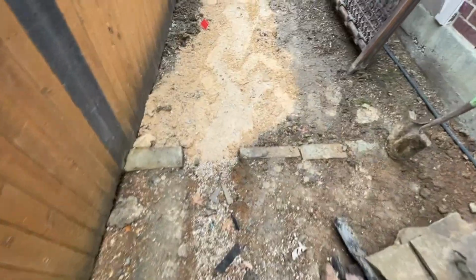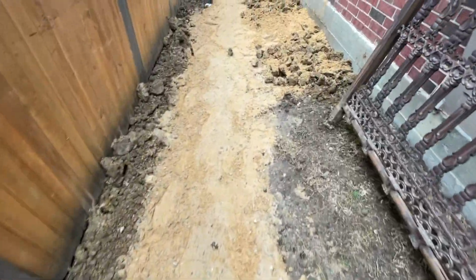But we've done a little bit of work here on this project since the last YouTube video. So let me flip you around, show you what we got going on. Here's our trench. And then a lot of this has to be fixed.